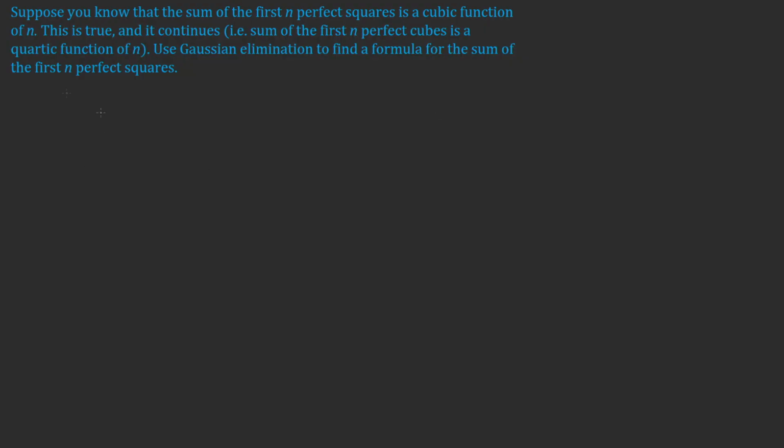Well, we can make up some notation. So we'll say that S sub n denotes the sum from i equals 1 to n of i squared. Okay, and we want to figure out a different formula for this. So we're supposing that we know that there's some set of coefficients a n cubed plus b n squared plus c n plus d that equals S sub n. And what we want to do is figure out what these coefficients are. So they're actually going to be our unknowns.